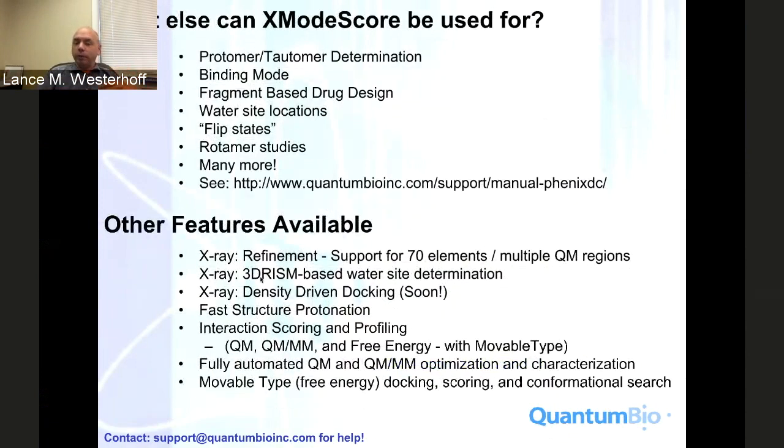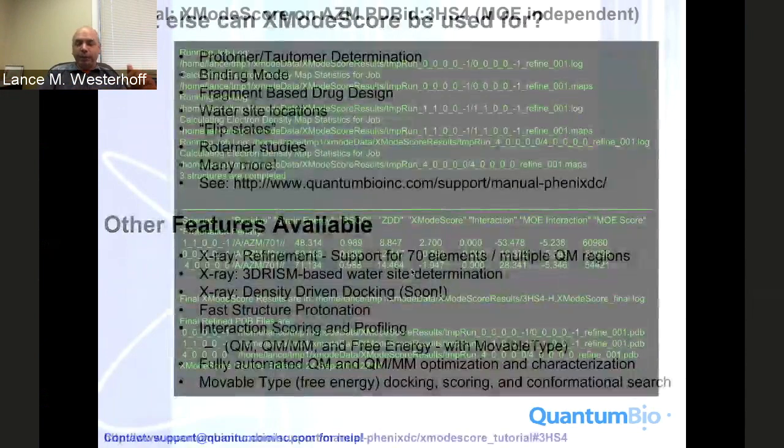Some other features are beyond the scope of the discussion today, but are available within the approach. And again, we've provided this to SB-Grid for all of our academic nonprofit research, so you're welcome to use this for other types of problems as well. X-ray refinement itself supports 70 different elements. That's basically going to take care of pretty much everything that you're more than likely going to run into on a day-to-day basis in X-ray crystallography.